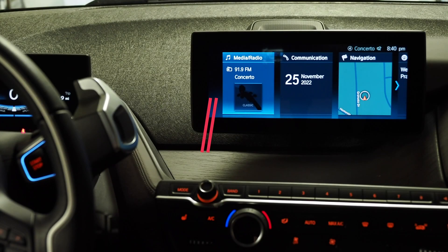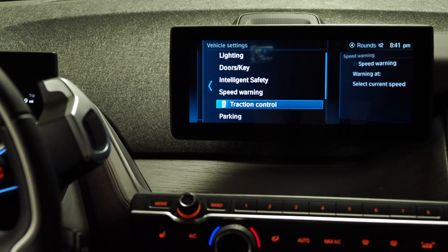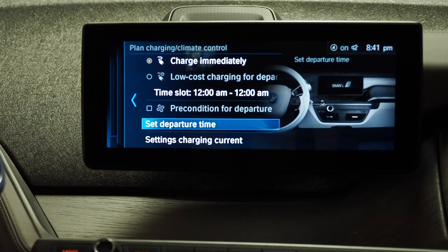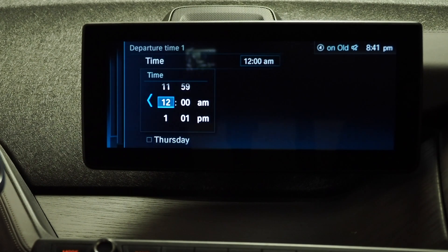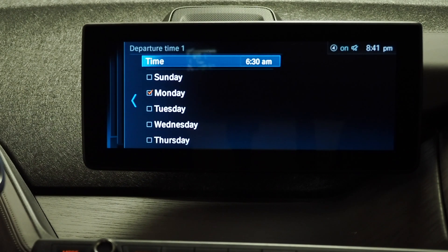To activate preconditioning without using the app, go to iDrive, select 'My Vehicle,' and under My Vehicle choose 'Vehicle Settings.' Scroll down to the bottom and find 'Activate Climate Control Now.' If the activate-now button is grayed out, you need to set a departure time by scrolling in the second menu and choosing an actual time and date. You can choose multiple days of the week at a particular time or choose an individual date and time. I find the app is much easier to use than going through the 20-some-odd steps of iDrive, which in the BMW i3 is fairly cumbersome.